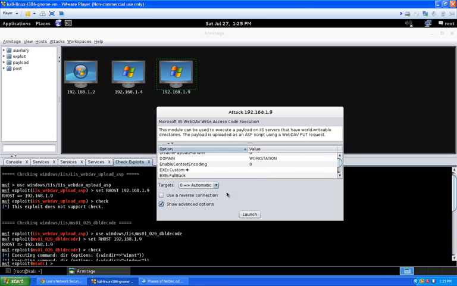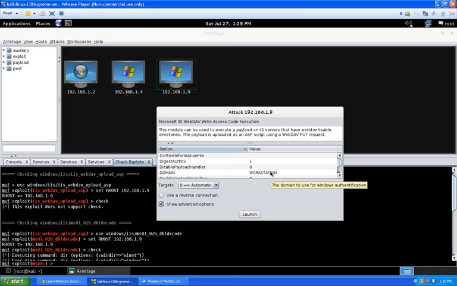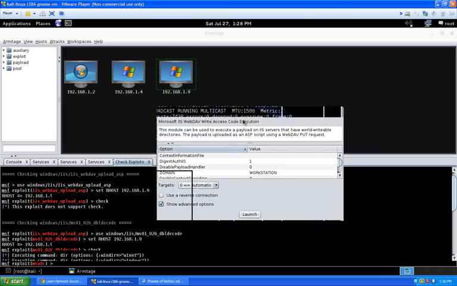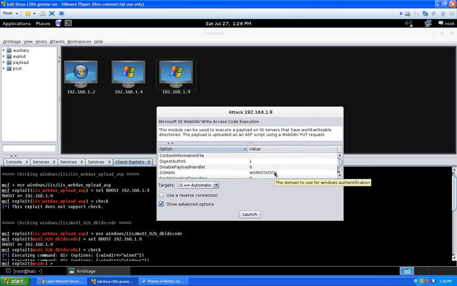And show advanced options again. You can change the domain name. Now, we should have known that if you did an MBT scan or something like that, or even an Nmap scan, it's going to tell you what domain it's actually running on. Alright, so if we wanted to do that, you could. But you should have this knowledge at hand first, before anything.